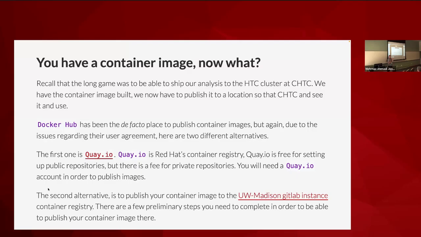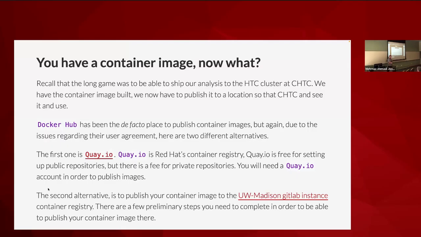And here are two possibilities. One is, I think this is pronounced quay.io. I come from Spanish, so every time I say it I want to say something completely different, but I think people say it's quay.io. And it's the Red Hat registry, so you can publish public container images there. And you have to make it public. CHTC at this time doesn't allow you to read private containers.